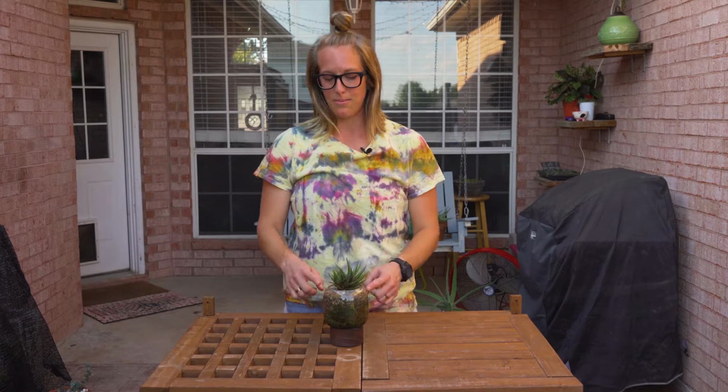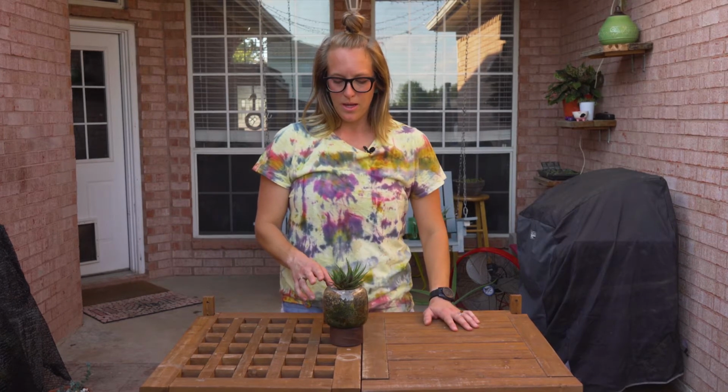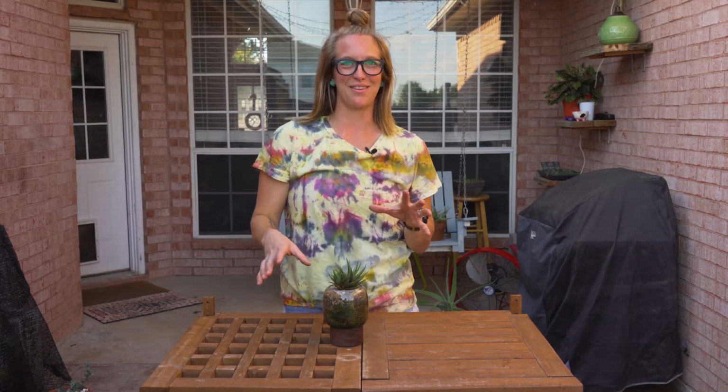It can also tolerate low light. So it makes a great indoor plant or a great starter succulent for folks who have never grown succulents before. A lot of the times we get succulents and we think this will be great on my kitchen table, on my kitchen counter, on my desk at work. And really, most succulents, they're desert plants and they need to be outside. They will not do well indoors. But this guy right here will do great indoors. It won't grow and thrive or bloom indoors, but it won't die either.